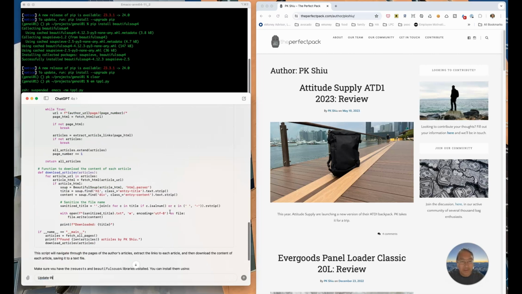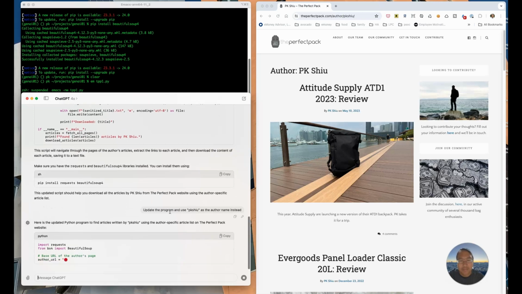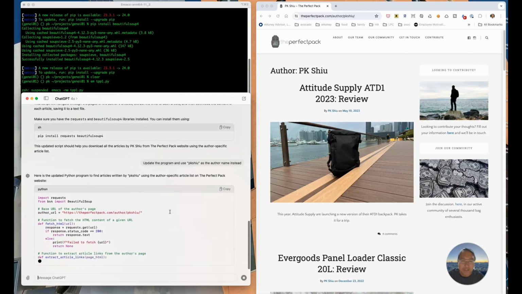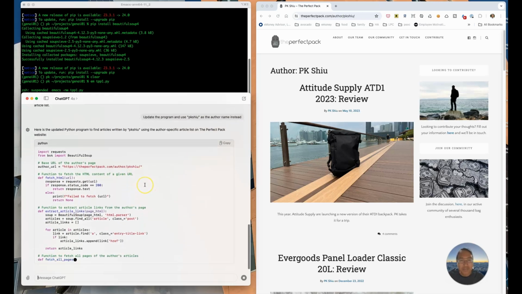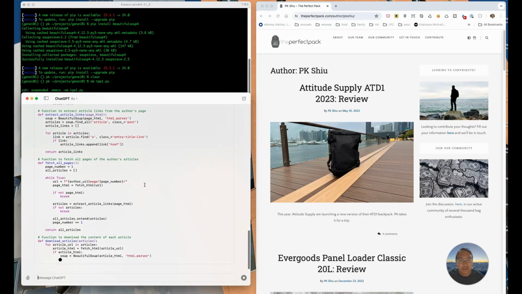Update the program and use this as the author name instead. You can see it updated this, and I can't wait to try it.